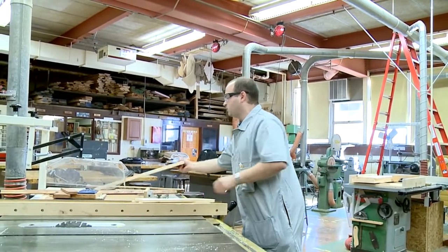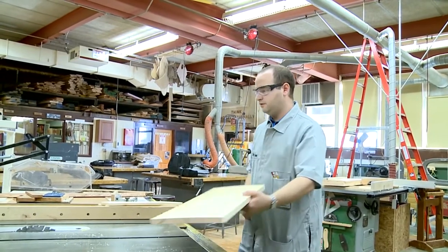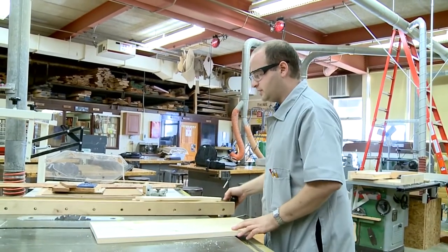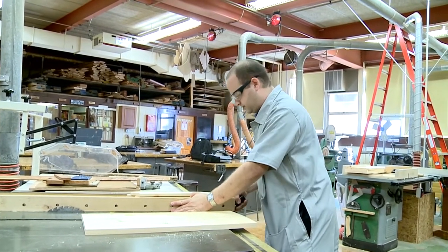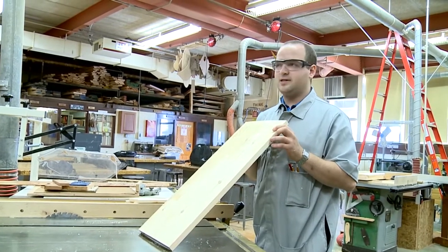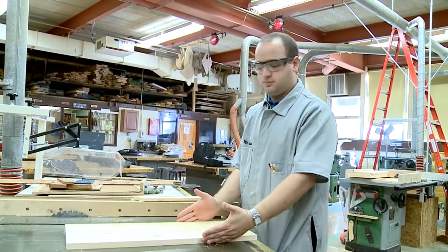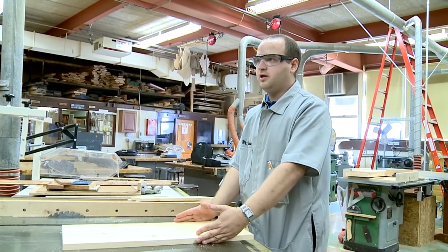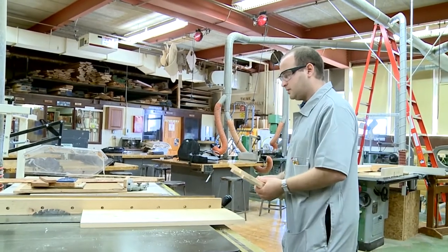So if I take this board, which we just said is what width? Because we just cut it? 10 1/4. All right, I'm gonna take this board and I wanna cut a 1/2 inch strip, okay? Do I need push sticks for this? Yes, because the distance between the blade and the fence is only 1/2 inch, even though this board is bigger than 5 inches, right? Okay, so this is gonna be the same exact process.